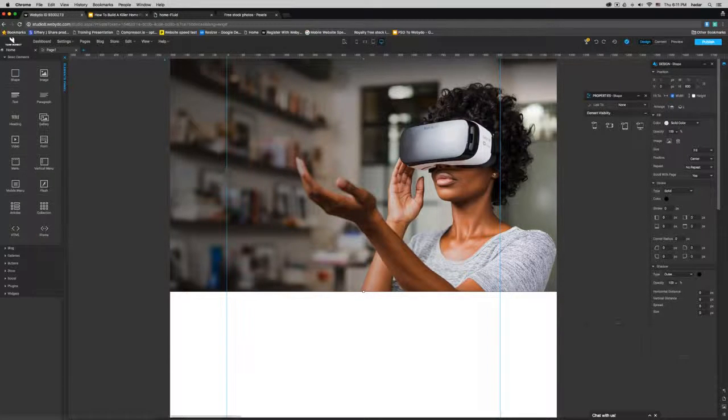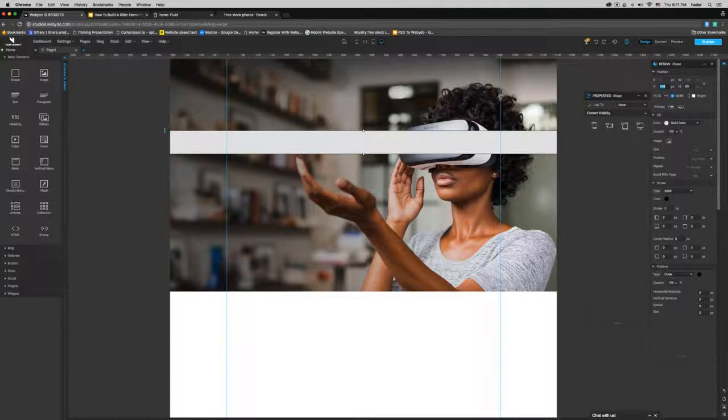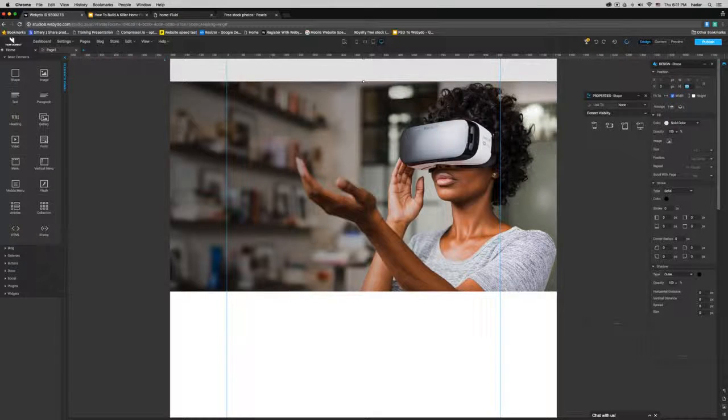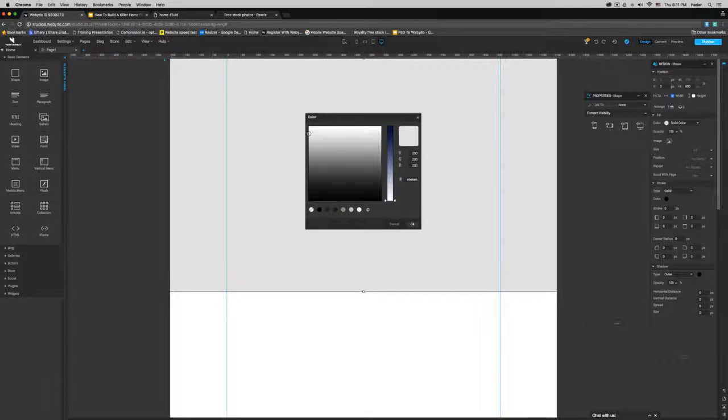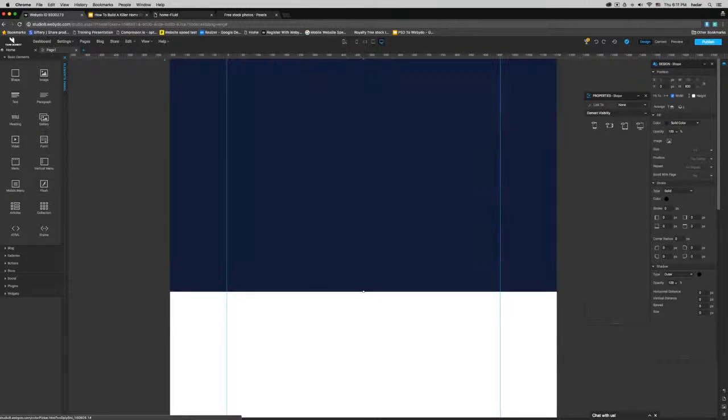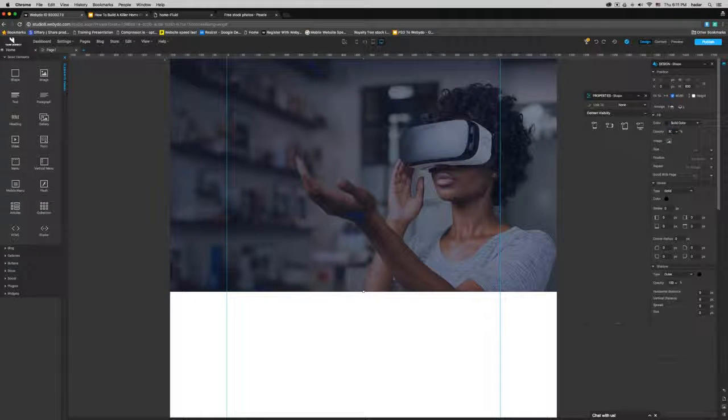I'm going to add another shape, fit to width, and same thing, but this time we're going to change colors. In my previous webinar, I showed you how to create those types of banners, and the main concentration here is the first impression. So we're going to fill this with blue. You have two options: either a solid color, or make it transparent and add text to it.